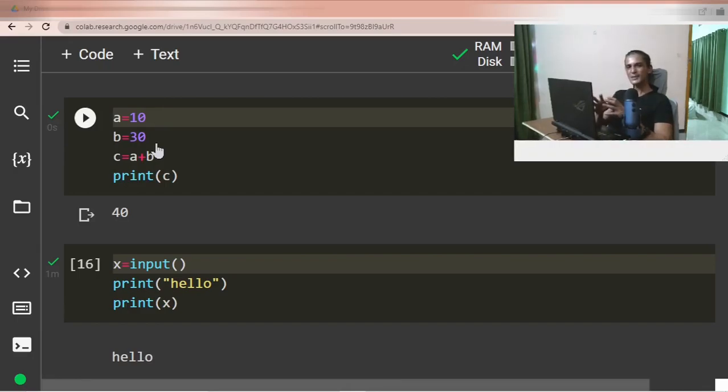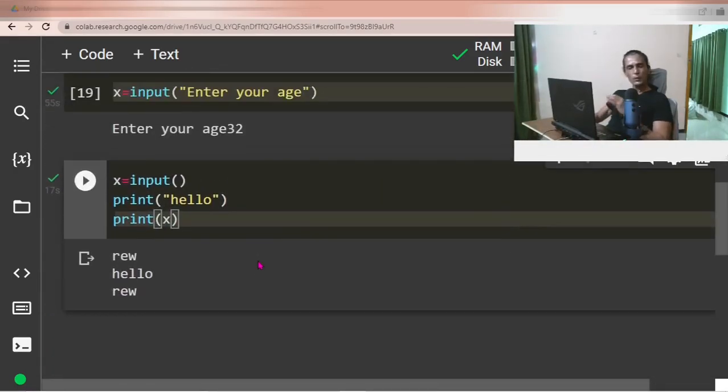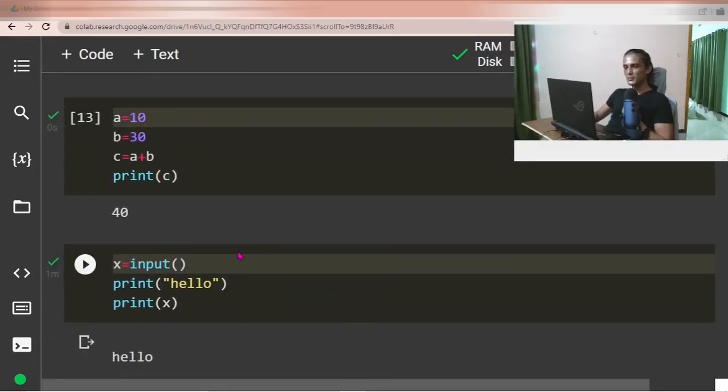Static program in the sense that it always gives you the same output, it always performs the same computation. Dynamic in the sense that whenever you execute the program, it takes the input from the user, and based on those inputs given by the user, it generates the output. Things change in this dynamic version of the program. Let's now learn about those extra things that we need to know so that we can come back here and finish this program.